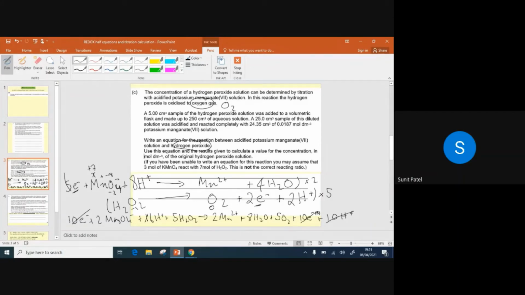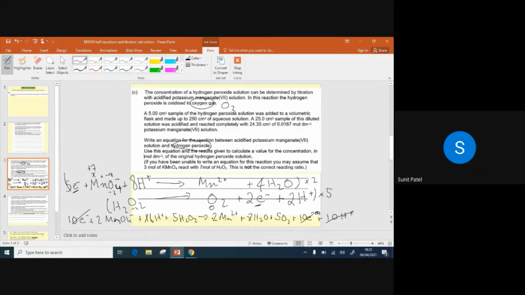And then oxygens, we've got 4 times 2 times 4, that's 8, and over here we've got 5 times 2, which is 10, added together, that's 18. And over this side, 8 times 1, so that's 8, 5 times 2, yep, all balanced. The charges then, again, same manner, 2 minus plus 6 over this side. And over this side, I've got 4 plus, that's it, 4 plus. So then that's a balanced equation.